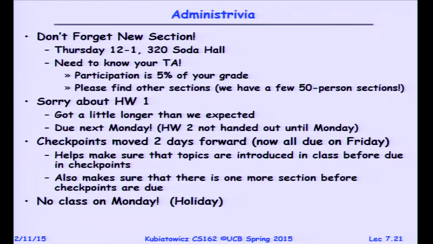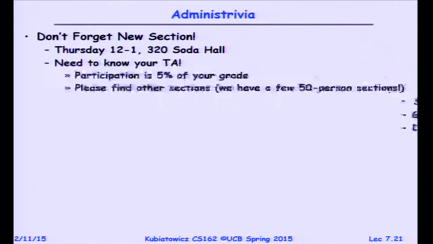How many people would have the presence of mind and control not to turn it in after midnight if it were due AOE? See, that's the reason for not doing it AOE, because most of you would just keep working on it when what you should really do is turn it in and go have a beer or something. No, I didn't say that. You should really turn it in and go have dinner with your family. All right, 11:59 on Monday, unless I hear significant request otherwise. 11:59 on various deadlines, yes. Okay. Okay, so any questions on the administrivia?